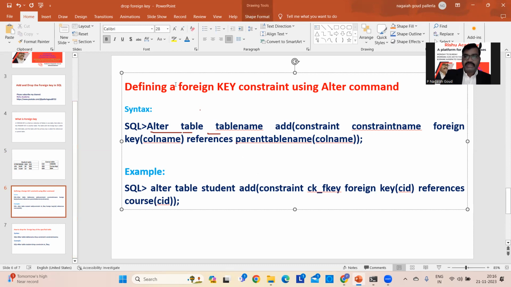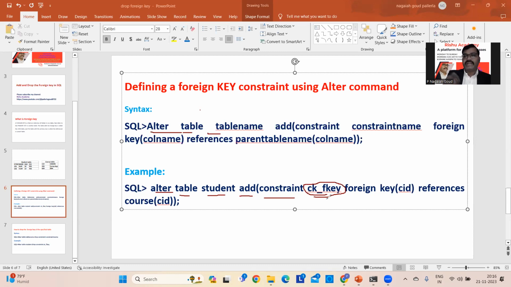For that, we need to write the statement: alter table. The table name is student. In that I want to add a constraint, add constraint. The constraint name is a user defined word, CK underscore F key. This is a user defined name.